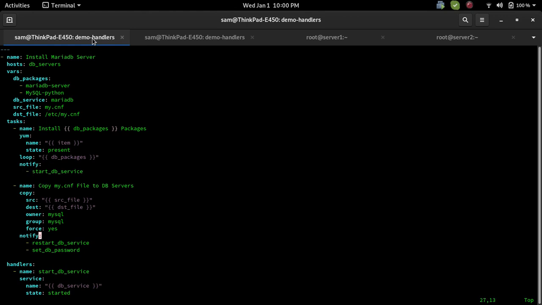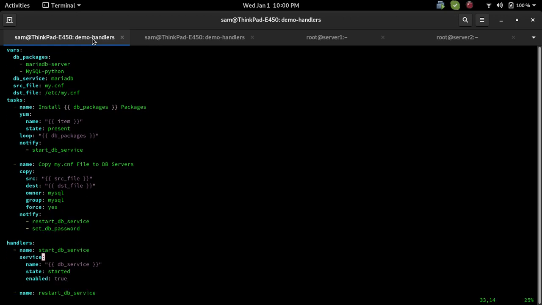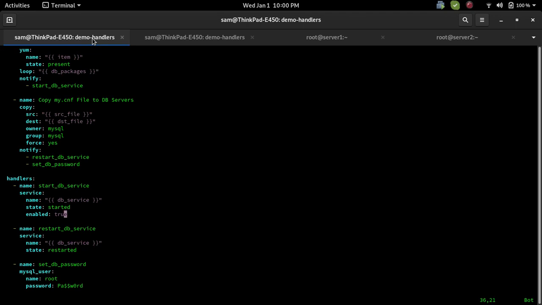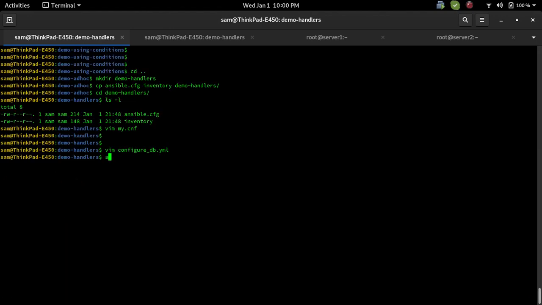Then it will copy the my.cnf file and notify the restart_db_service handler and set_db_password handler. These are the three handlers defined above, and they are defined here with the same name and same module.